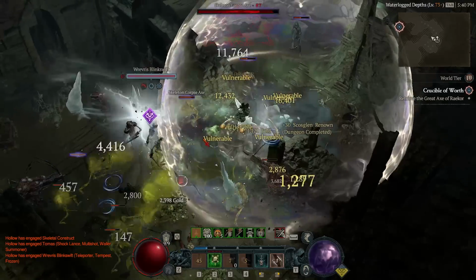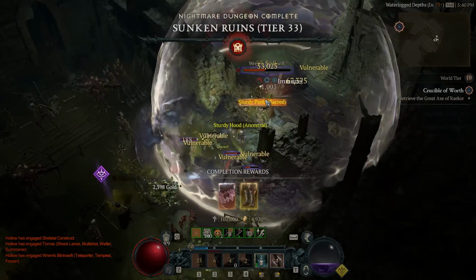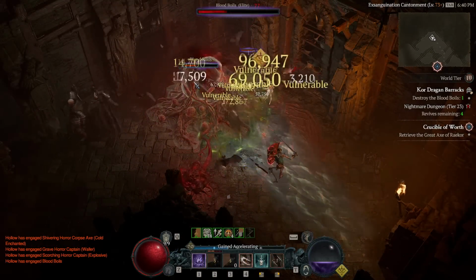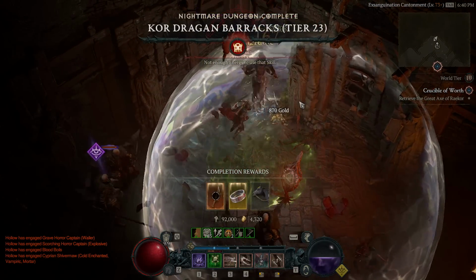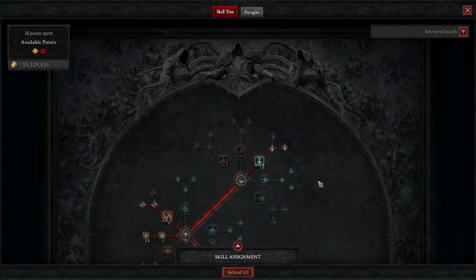Overall, the pace of this build is awesome. For its AoE mob clear, I'm very impressed. And still, the single target, it still crushes, so I'm not really seeing a weakness. With that said then, let's show the build. As always, we'll begin with the skill tree.